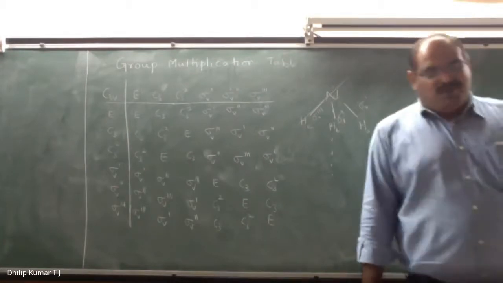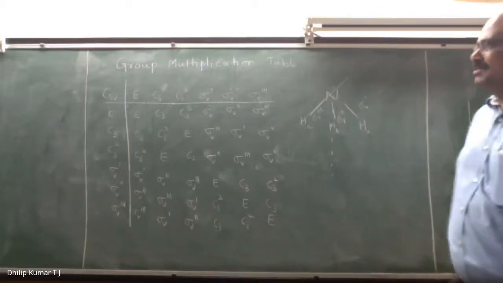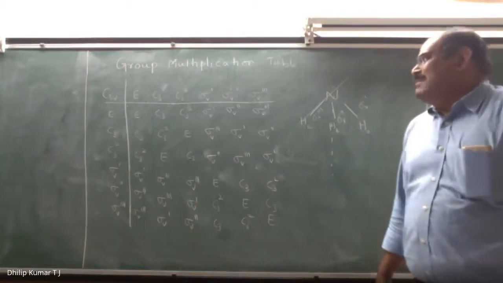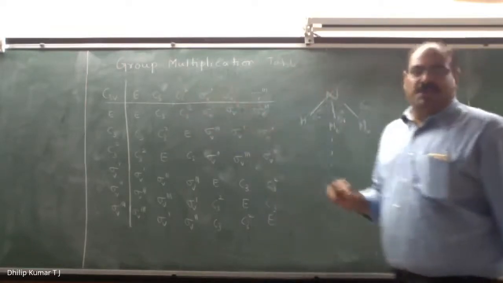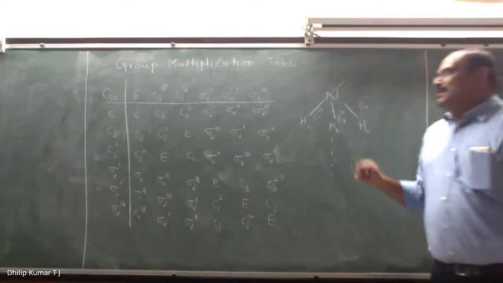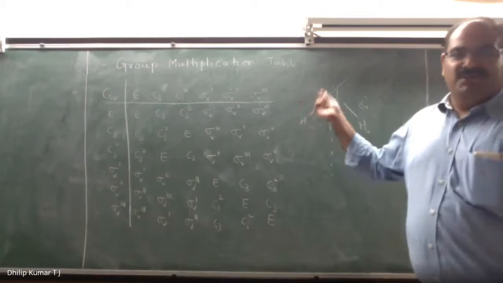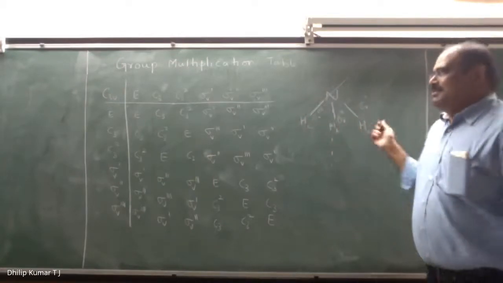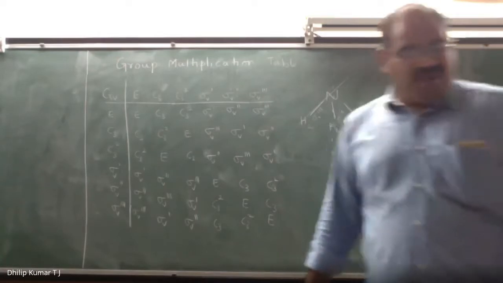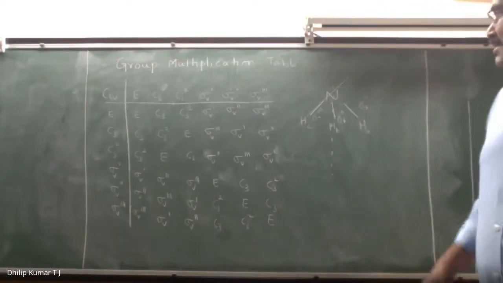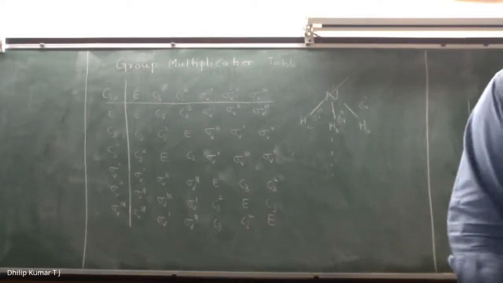One can write all these operations in terms of a matrix. Once we have the matrix for each element, for E, C3, C3 squared, sigma V prime, double prime, triple prime, when we write in the matrix form, then just taking the product of two matrices is much easier, right? It will give you a product, and that can be mapped with the symmetry element of the resulting matrix. So a much easier way is using the matrix. That will come shortly. I think last class I started with group.